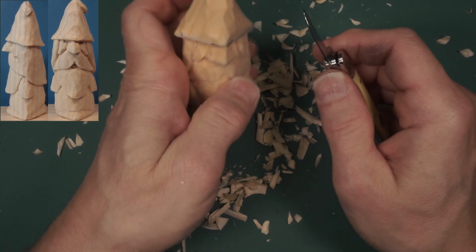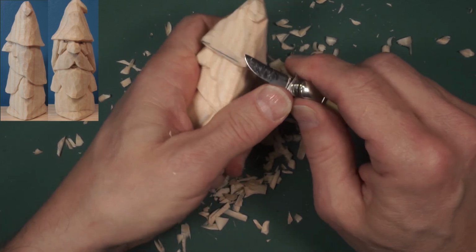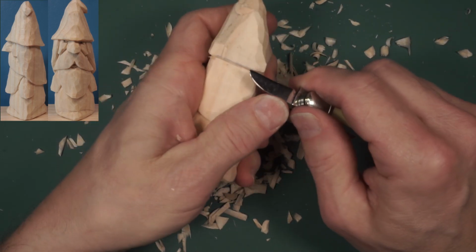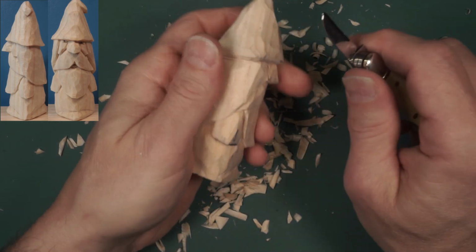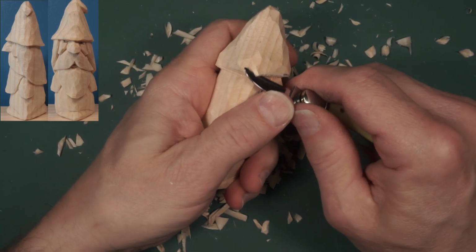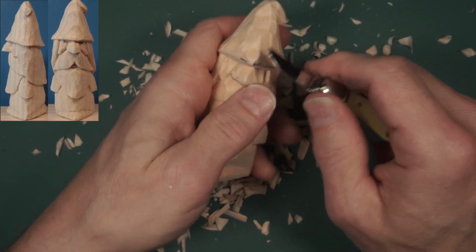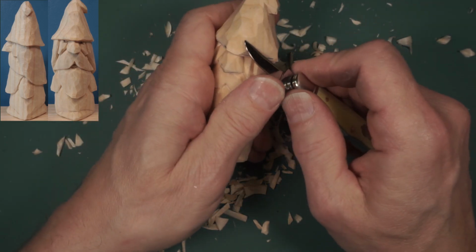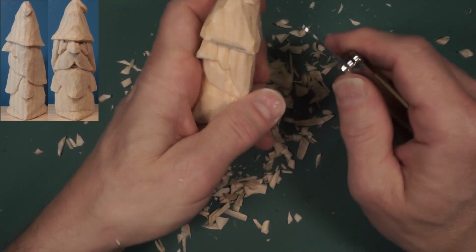But first, let me point out something. The hat, as you can see from the top, is still squared off. So at this point, let's round it off a bit. So I start taking down the edges a bit. So we'll round it just a tad, so it's not too square looking. Although, honestly, you could keep it square too, because depending on the type of hat you're doing, it might be correct to do it that way, but in this case we're not going to do that. So you can see we're starting to round the hat a bit more, make it look like a wizard's hat a little bit. All right, so let me go through here, texture things up, and I'll be right back.